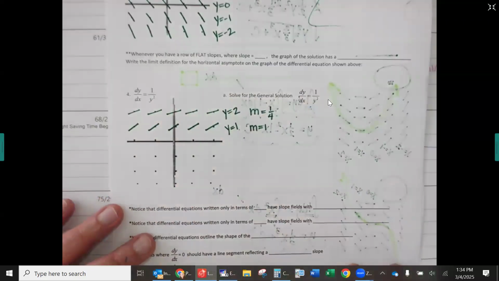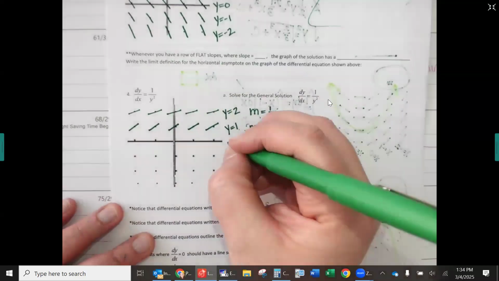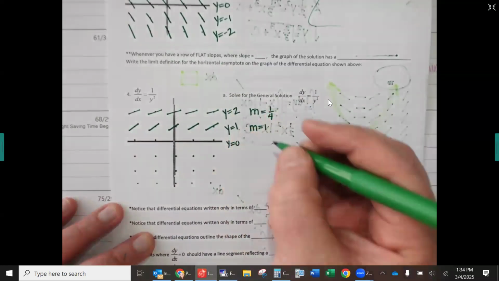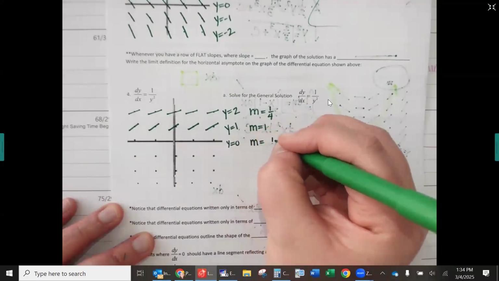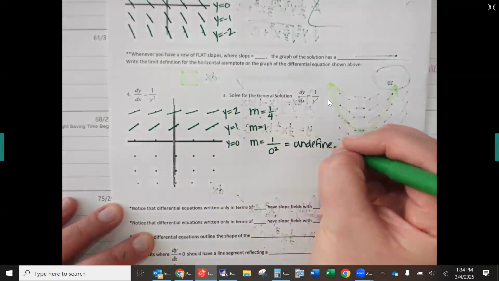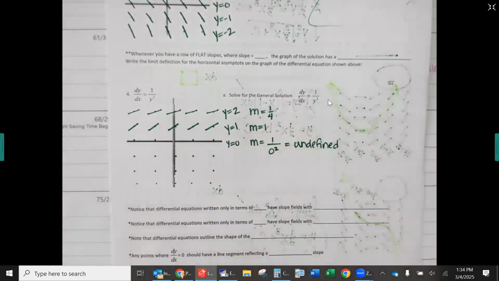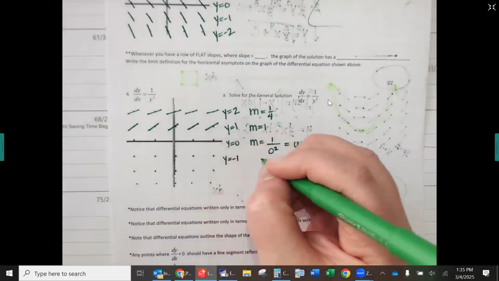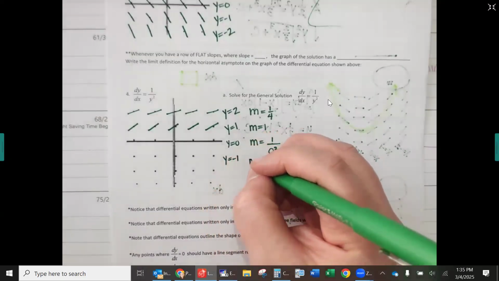The next row I'm on is the x-axis, which is a y value of 0. And what happens if I do 1 over 0 squared? That would be undefined. Remember, a 0 on top, that would divide to 0. But a 0 on bottom, you can't do that. So undefined, you're going to leave that whole row blank. You're not going to draw in actual vertical lines. You're going to leave it blank. Next row is a -1. What is 1 over -1 squared?